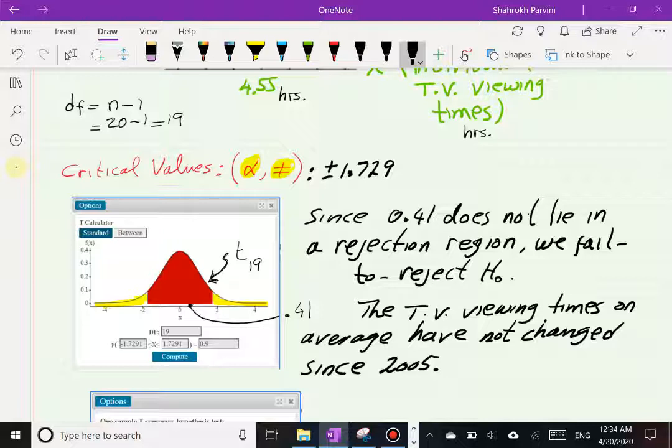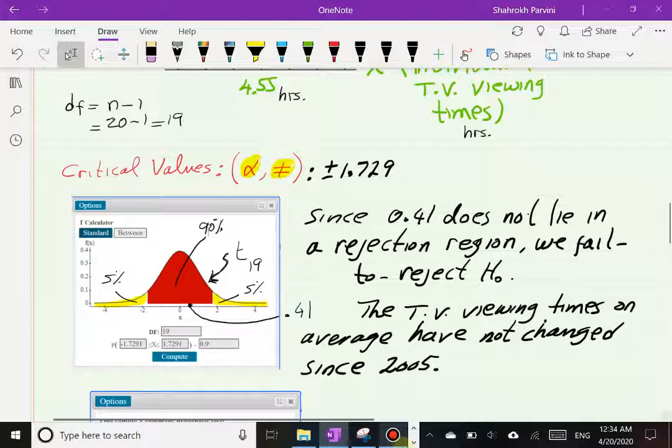Okay, so how did I get these numbers? Well, for the two-tailed test, alpha was 10%, so I want 5% in the upper tail and 5% area in the lower tail. That leaves us with 90% in the middle, doesn't it? The red zone is 90%. So that's what I have. I went to StatCrunch and I looked at the probability calculator. And if you note here, I have the probability is 0.9 at t with 19 degrees of freedom.